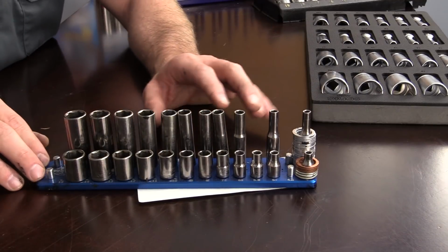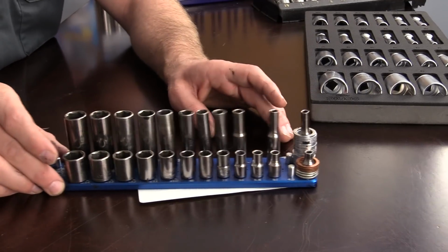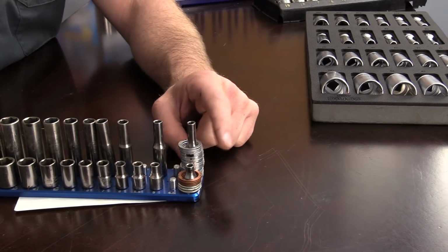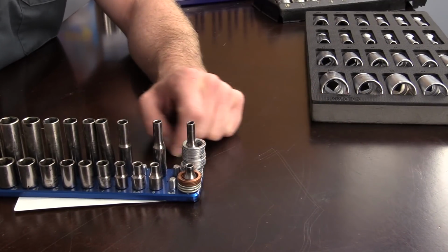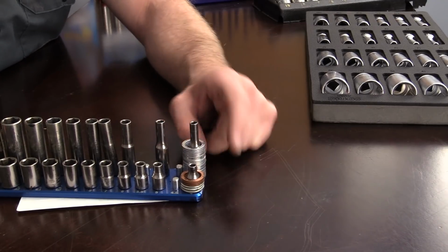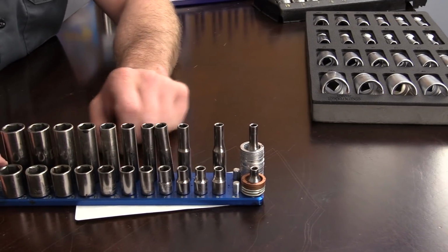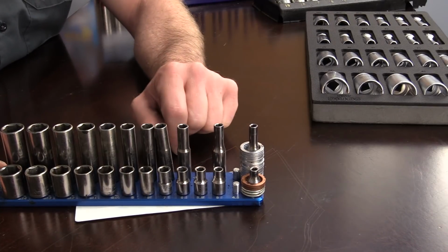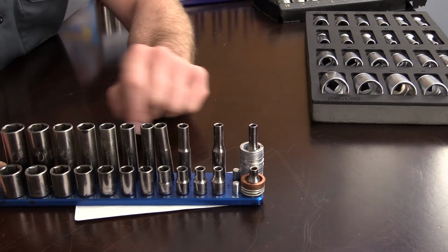Again, I like that it's labeled. I like that it has pins that it sits on. It holds the sockets really, really well. As you can see, I store my oil pan crush rings over here on the 4mm socket, which doesn't get used very much. The one thing that does drive me nuts is I don't have a 5.5mm deep well socket.